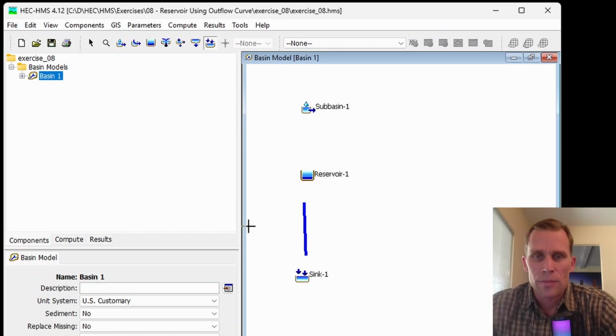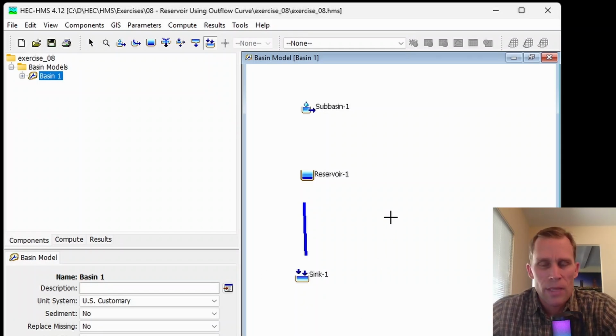These are just elements I'm sketching onto the map. I'm not importing a terrain file and delineating a watershed. None of these elements here have a coordinate system, and that's fine. The theme of this lesson will be to keep things simple, since we're starting from scratch and there's just a ton of things to do.